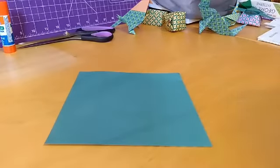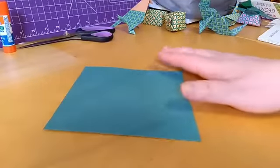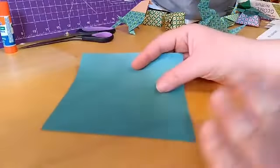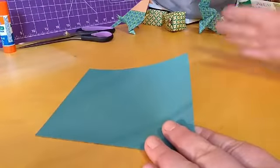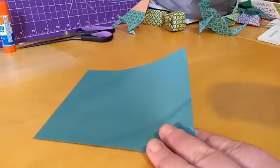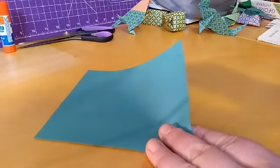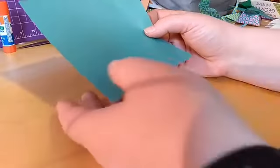Alright, so now that I'm set up for the next one, we can do the balloon. The best thing about this is you've done all these steps before. Every time you've done something else till this day, all the moves you've done are leading up to make the ball. So everything will be really easy to follow along because you've done all of the little squishy folds and the backwards folds and everything that you need to do. So, first and foremost, we're going to start in a square.